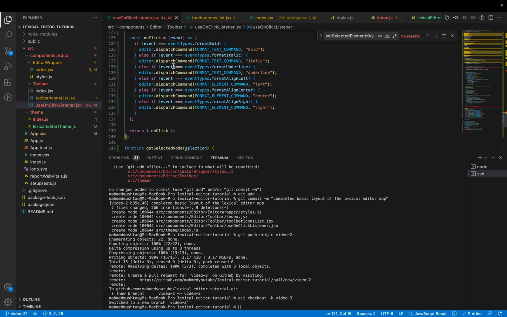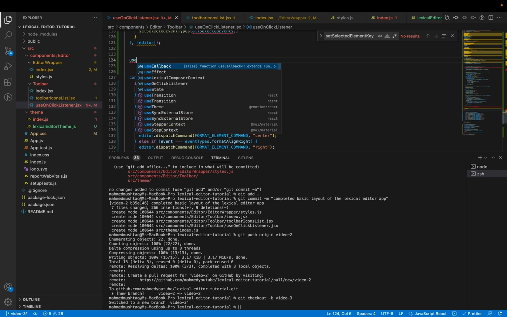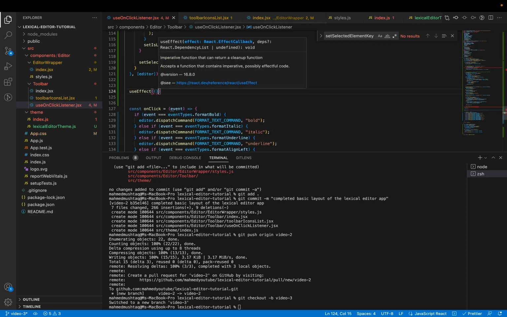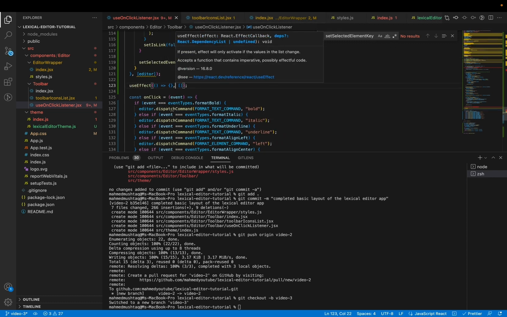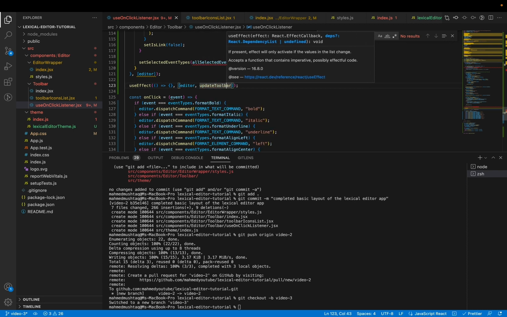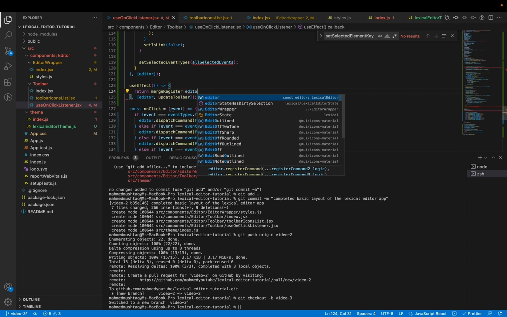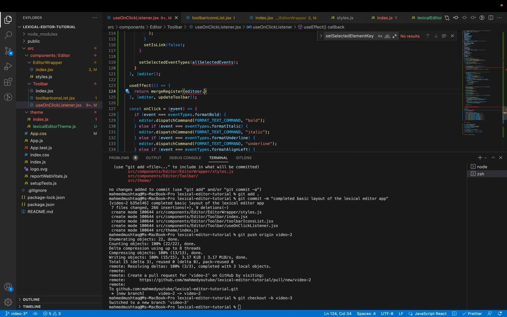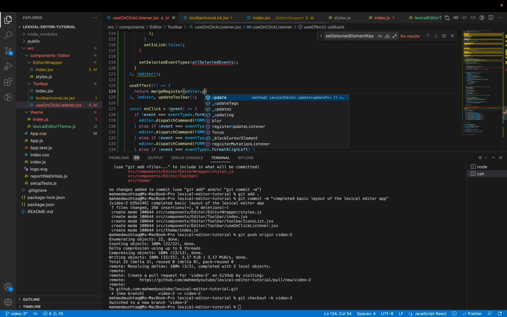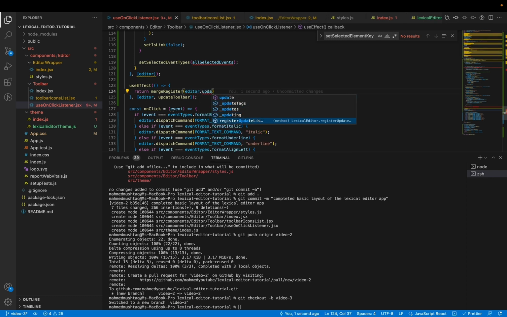After doing this, you need to create a hook which will update the toolbar every time the editor state is changed or updated. Update toolbar, return merge register, dot register.